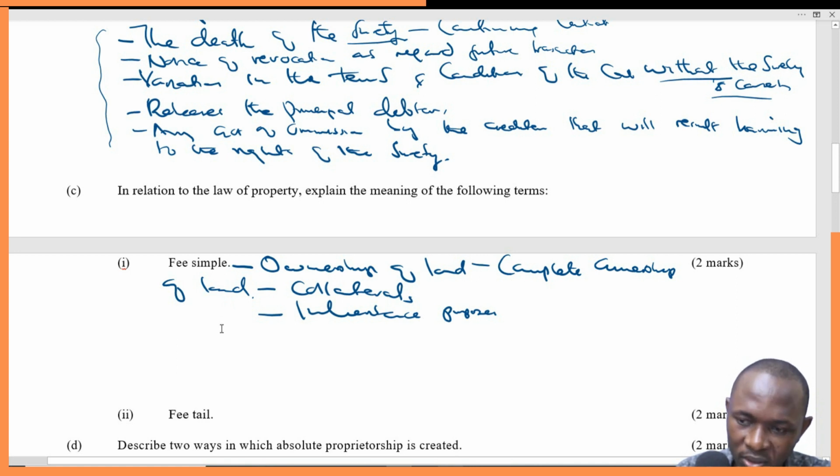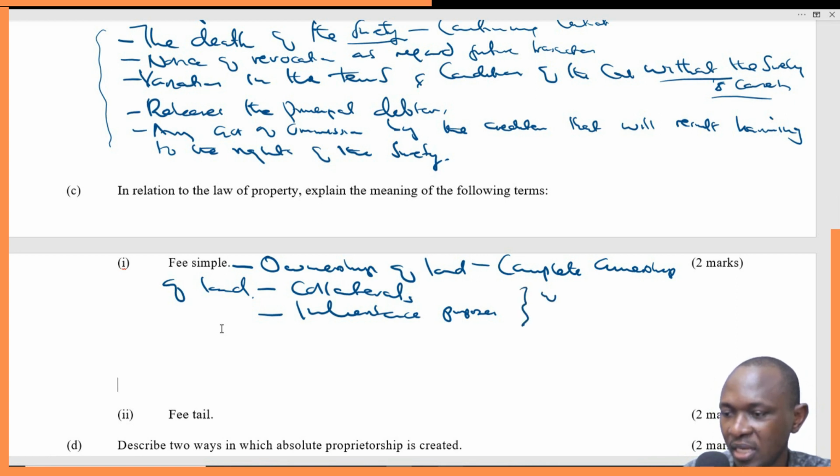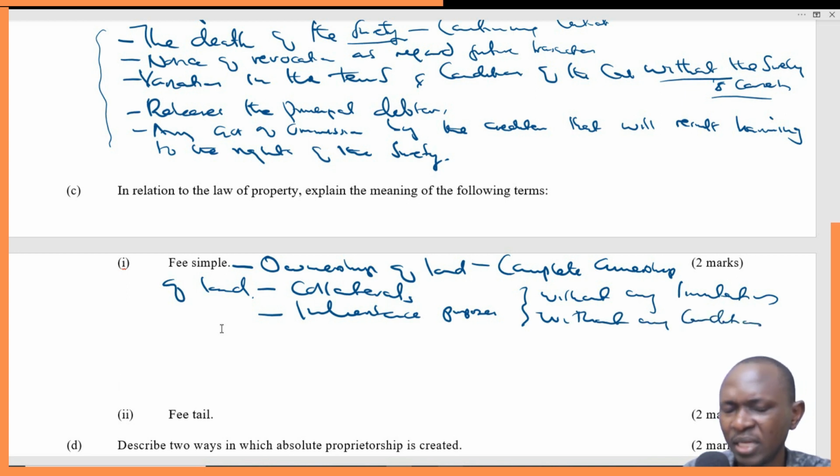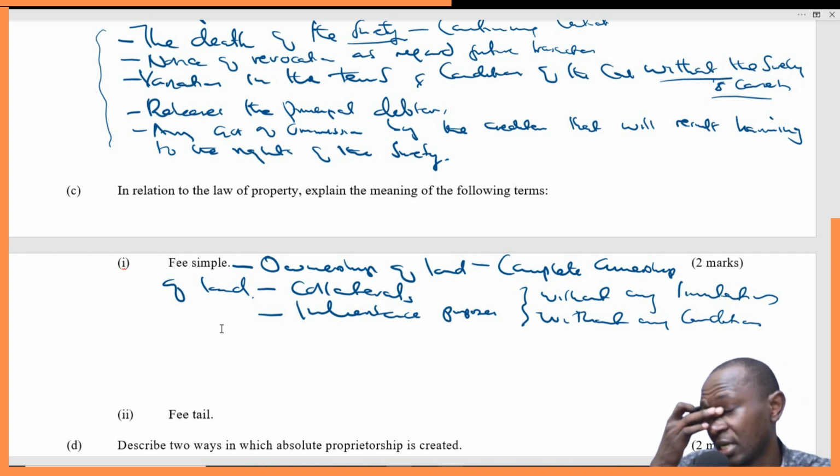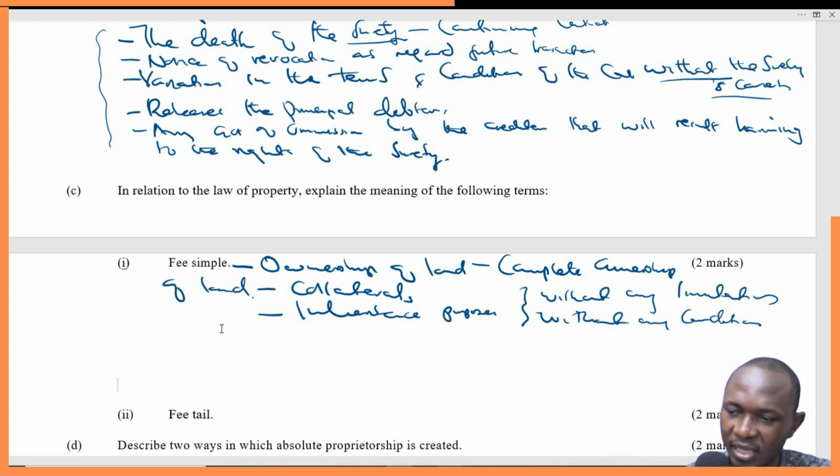The owner owns completely the piece of land without any limitations and without any conditions. Occasionally, you just need to meet the few requirements that the government has put in place, especially the taxes in form of rates. So once you pay the land rates, then there's no problem. You will not have any problem with the government of the day, unless the government, for some good reason, feels that it needs that piece of land for the public benefit.